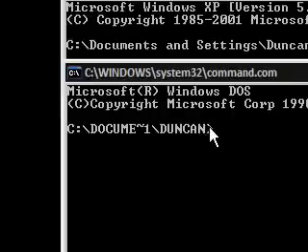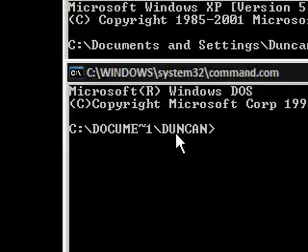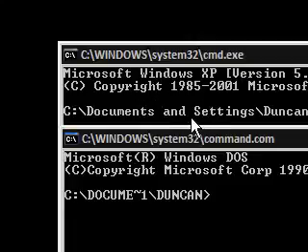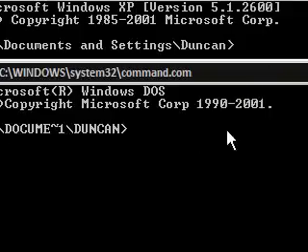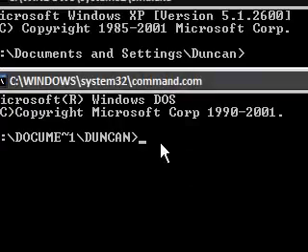Now the old school DOS limited all characters, all folders and all file names to 8 characters. Before Windows 95 and 98 came along, and then you could make them as up to 255, I think. So this is still using the old school 8 character limit, and so it's saying document and then that little symbol there and then a 1, so that means it's a longer version, but we can only do the first 6 and then that.